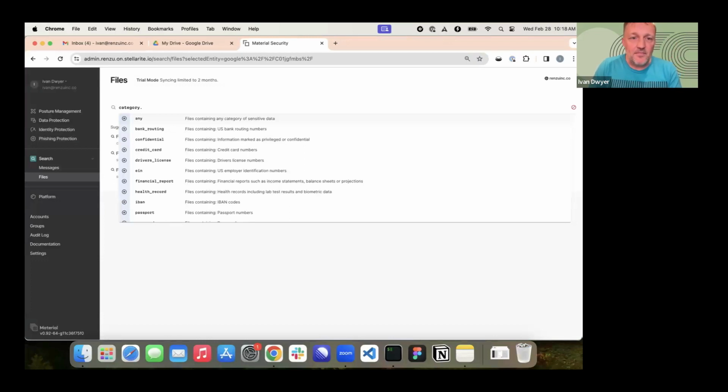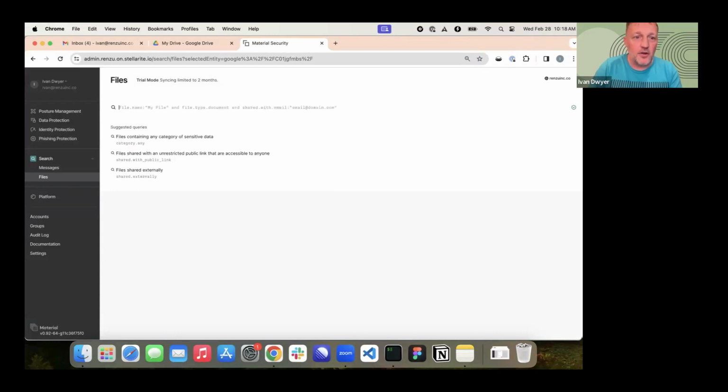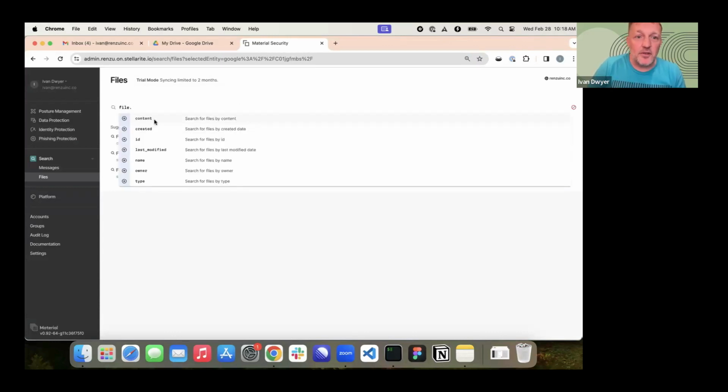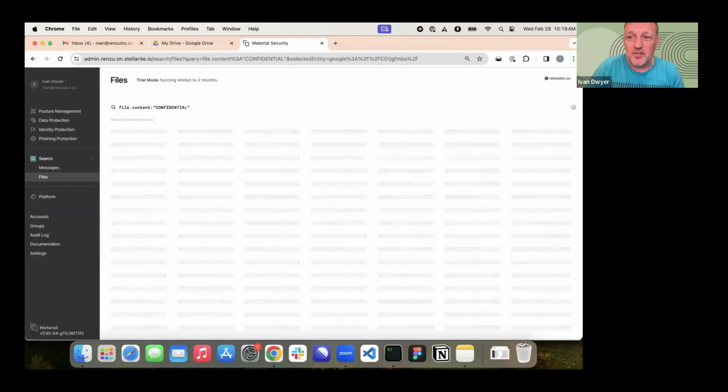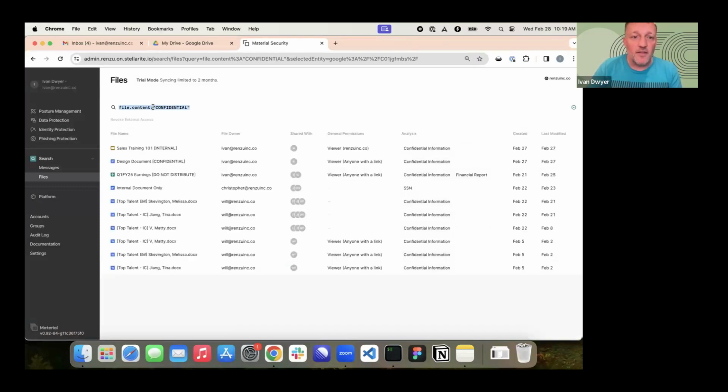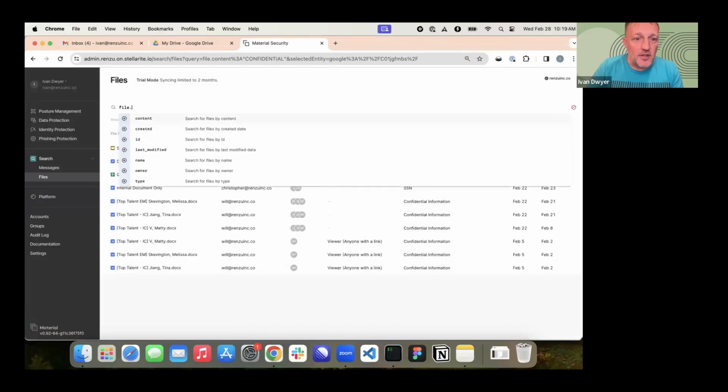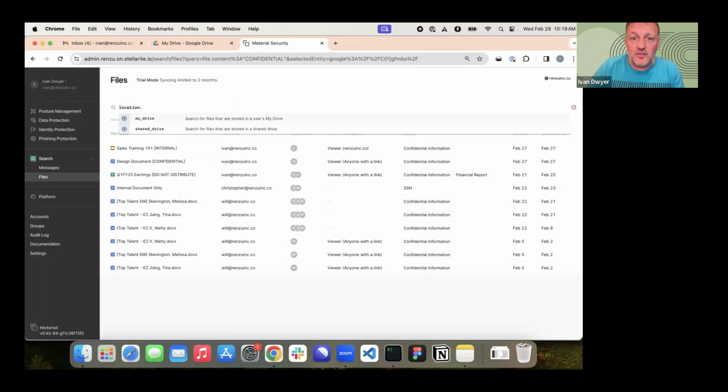But right now, I can work through a bunch of different categories. We look at file metadata, so we can search against the content. I can say I want to look for something that's confidential, right? So I'm just going to start doing a bunch of searches here, and then we'll see what we come up with. But you can see that's nice and quick. What else on file? We can search based on ownership, different types of content, whether it's just an image or spreadsheet. We look at location. So we're scanning my drives and shared drives. So you can say, I want to look for stuff that's in shared drives that might have a heightened risk profile versus something that sits in somebody's my drive.